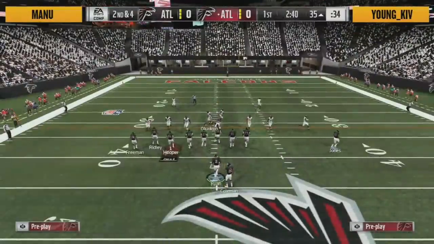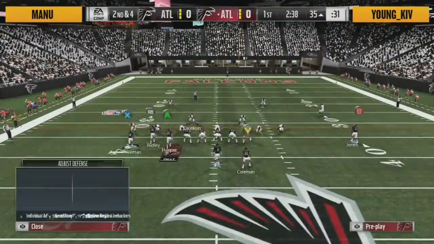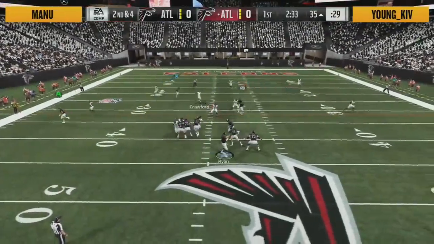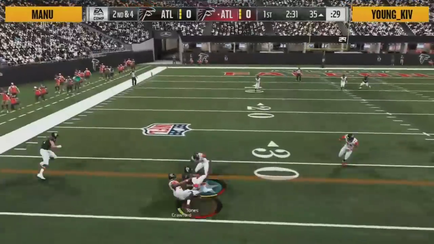Young Kiv moving the ball, looking solid. Second and four, still in bunch right now. He's not going anywhere. Field goal range, drag. Drop it.